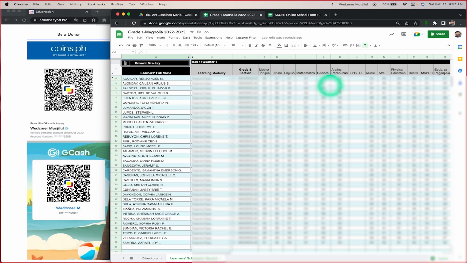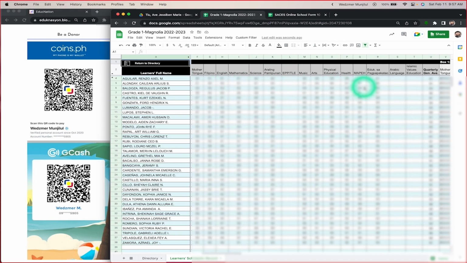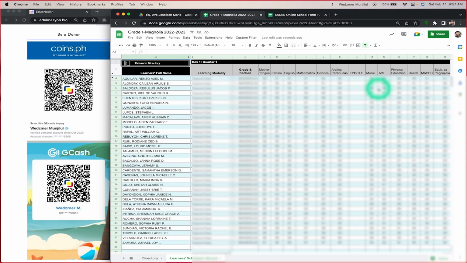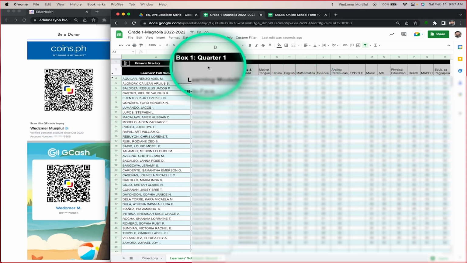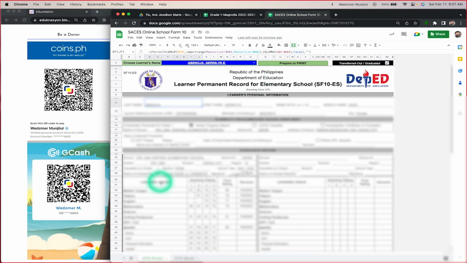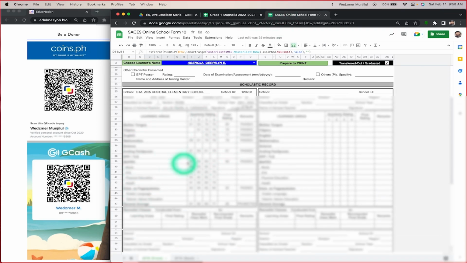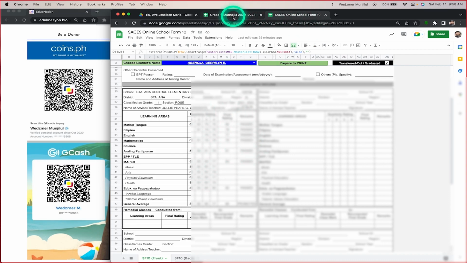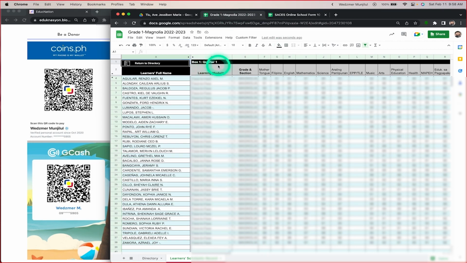And then the mother tongue, learning area, Filipino, etc., up to the quarterly general average for, as you can see, box 1, quarter 1. All of the data coming from there will be fetched here. What does that box 1, quarter 1 imply?